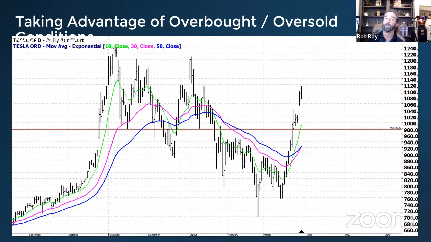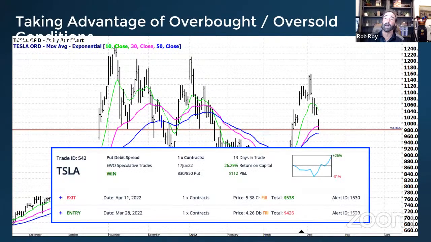It's a short-term opportunity to buy puts or put on a put spread. Because Tesla is so expensive, a put spread may be what you need to do, unless you have a really large account and just want to buy spreads or buy straight puts. But look at what happened. The stock came back down, did what it was supposed to, filled the gap, came back and closed down, came down to the 10-day moving average, to the support level there at 980, got back to the 50-day moving average, time to take the trade off. And you can see what we did. We did a spread because we have to stay within that $500 of risk per alert that we're committed to for our subscribers.